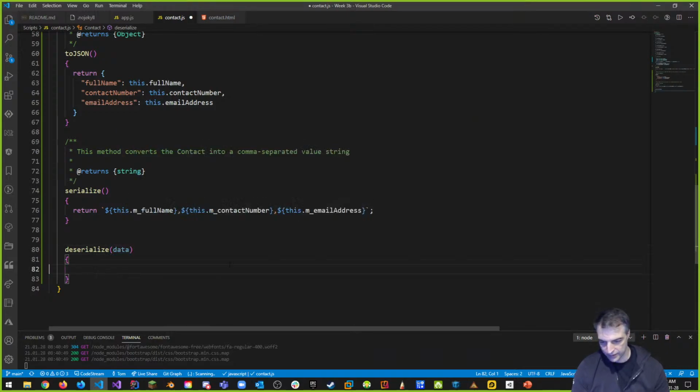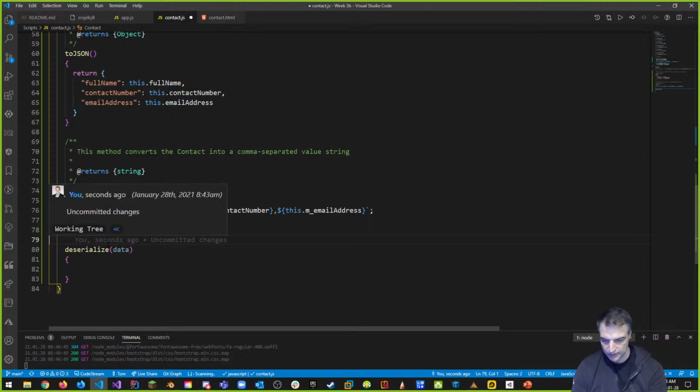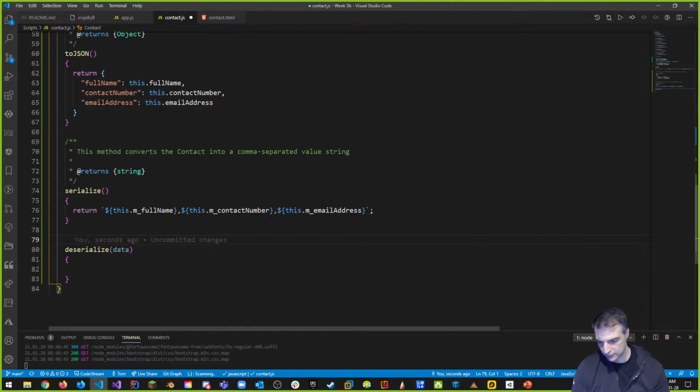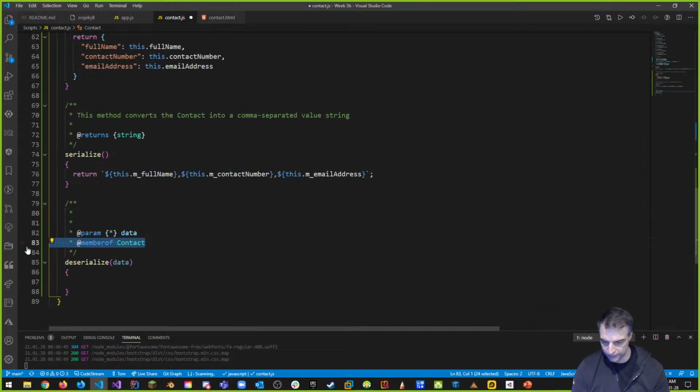So data, and then what you can say is, okay, so how do I read it in? So I got my data, and what I want to do is break up that data, assuming that it's a string type. And by the way, you can do some docs, right? This returns a string. This would return void. Let's try this out. So we'll say document this. Instead of the parameter being data, which is nothing, any, star means any, we're going to specify that the parameter is of type string. So if I hover over this now, it says its data is a string type. All right, that's what I want.